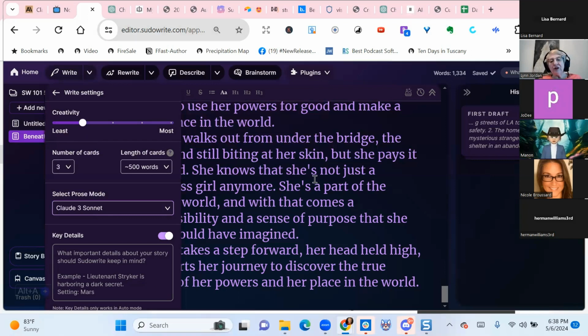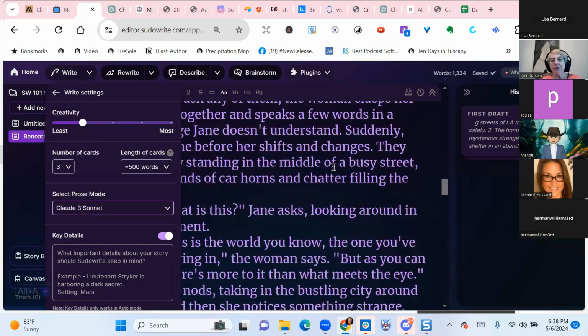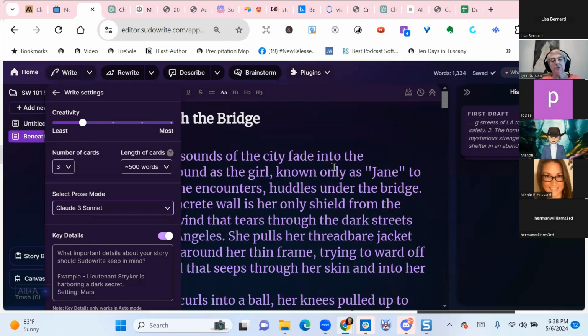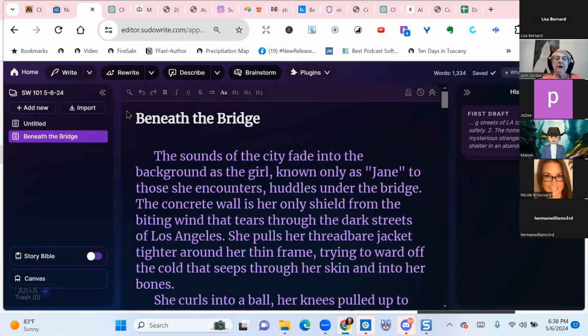Yeah, the tense here can vary. If you want a particular tense, I would say that in your prompt up here at the top when I said that. The prompt's gone now, and Sudowrite will title it for you. If you don't give it a title, it will title it for you. You can change the title. You can go back over here and change whatever you want.